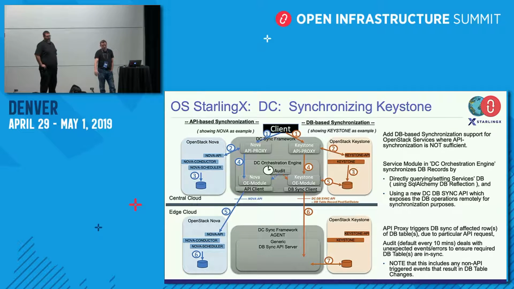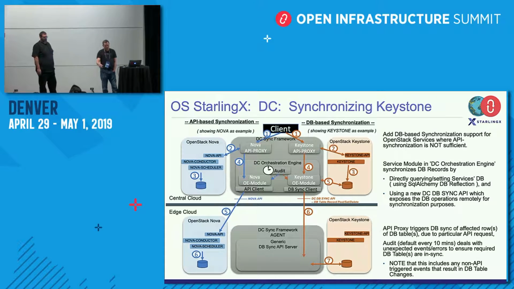So this synchronization framework was API-based, so it used the OpenStack REST APIs to synchronize the data. The issue we ran into with Keystone was that a number of the resources in Keystone that we needed to get synced for proper identity management synchronization were not exposed on the API, and it didn't make sense for us to put them in the API just for synchronization purposes. So we ended up extending the sync framework to support database-style synchronization.